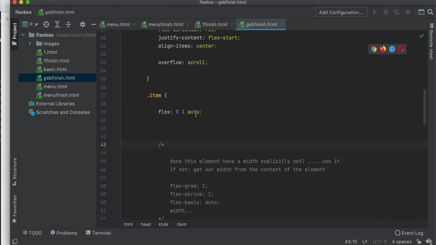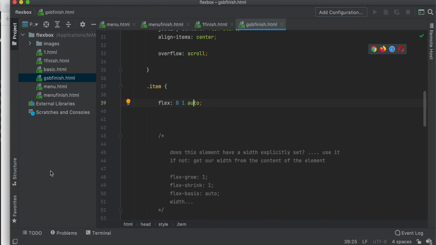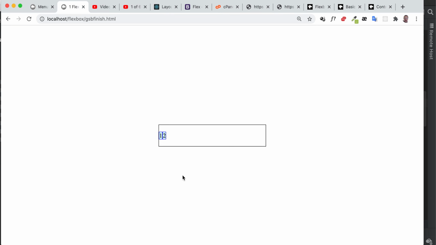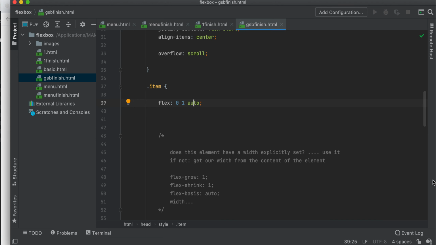So when we set it to auto, what do we have here? Yeah. So we come here, and it's going to say, when we size our flex item, just look at what's inside of it. It's not very much, right? So it's not going to be very wide. Okay.